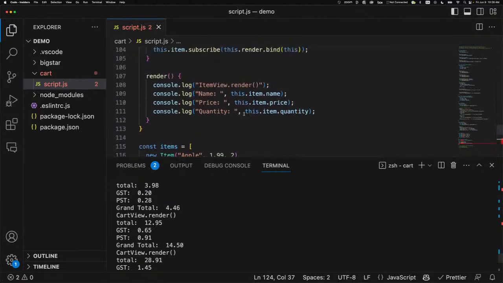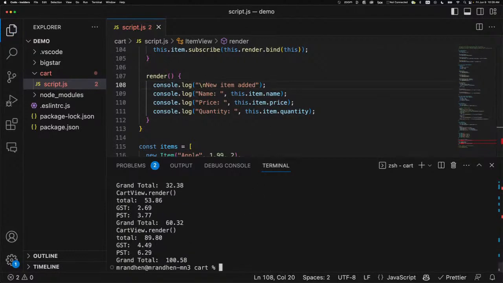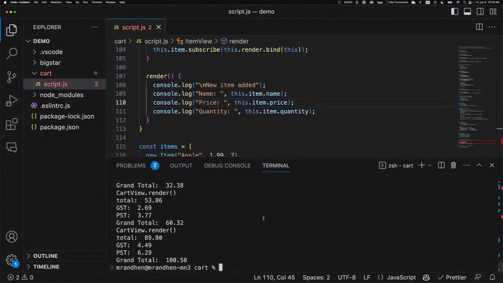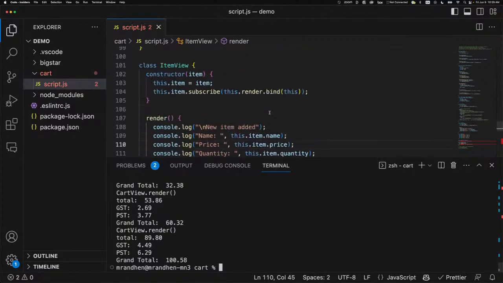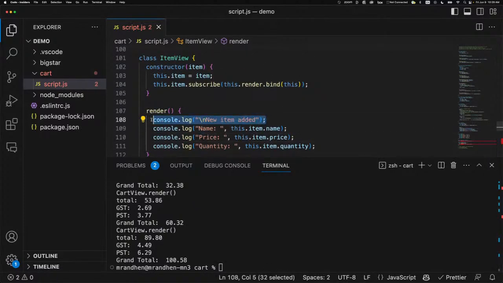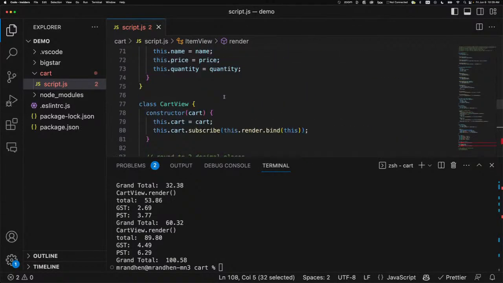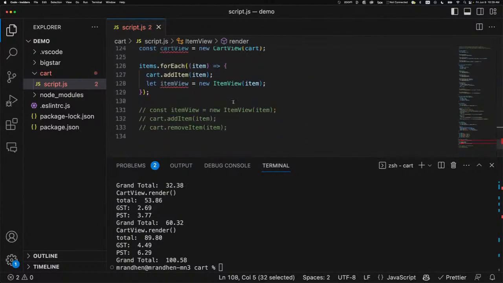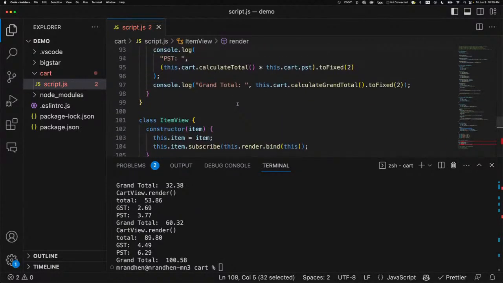I'm just going to make it a little clearer what's happening here. So we'll say new item added. Actually, and then before that, I'll put in a newline like this so that we get a line break. Well, that was the item view. So we'll do cart view up here. Wait, isn't that where it gets output? Why is it not?